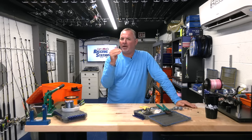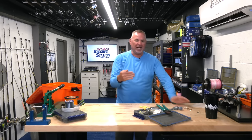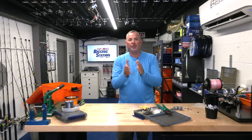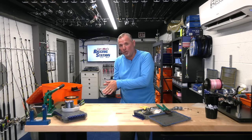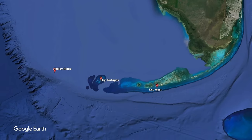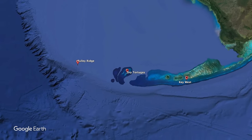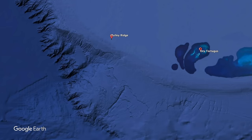Pulley Ridge is a protected area of high concern, with deep water corals and algaes that are vital to our entire marine ecosystem. They're thriving there in the deep water and seeing less damage than corals in shallower waters — important for marine biologists and fishermen alike. You've got shallow water up on the bank in the 200 to 225 foot range, and then it really just plummets into the depths, with so many different ridges and ledges.